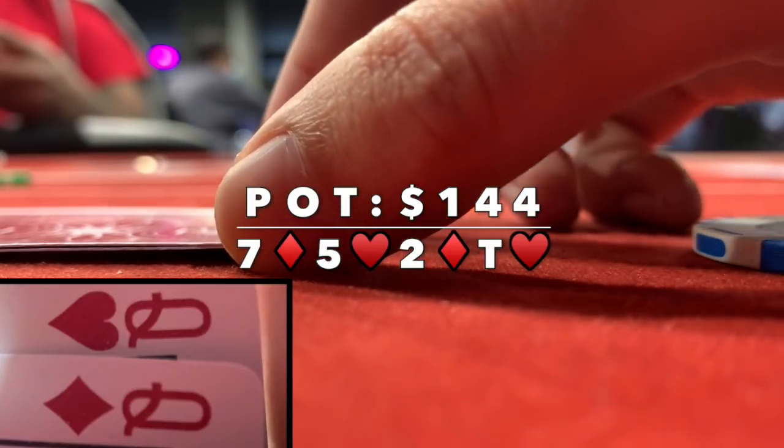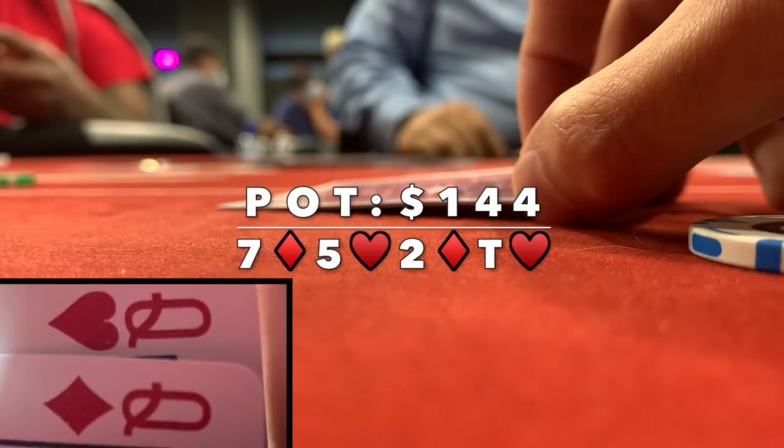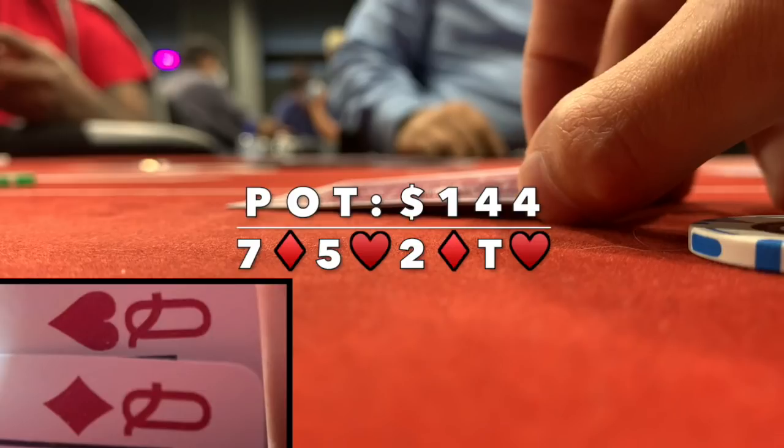7s, 5s, deuces, and even 10s are his set combos, of course, and he should have more diamond draws or straight draw combos. We want to charge him the max to get there on the river to see a river card, and otherwise, we're losing $120 regardless with his sets. So let's go ahead and get the money in on the turn. If you guys disagree, go ahead and let me know in the comments.